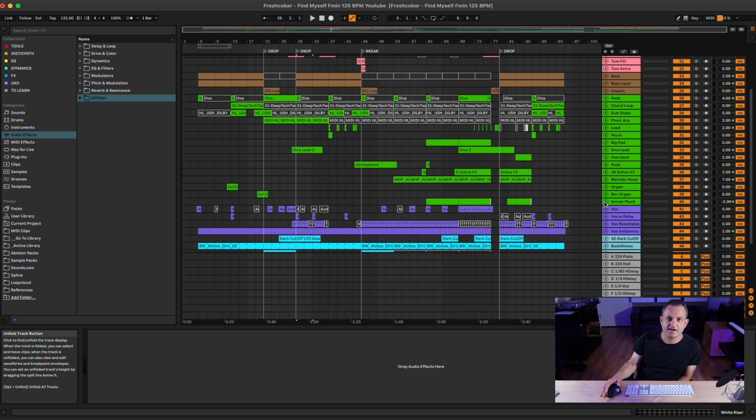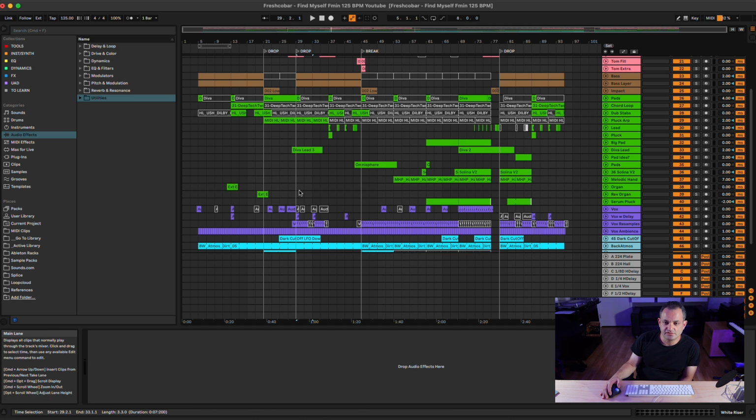Now, you might create custom color schemes for different genres. Maybe you make more than one genre and you have different color schematics for different genres, which can help as well. I typically work mainly on one genre of music, sometimes a couple, but I keep the same color scheme throughout just to keep it simple for me.